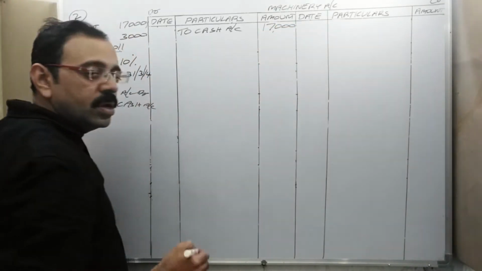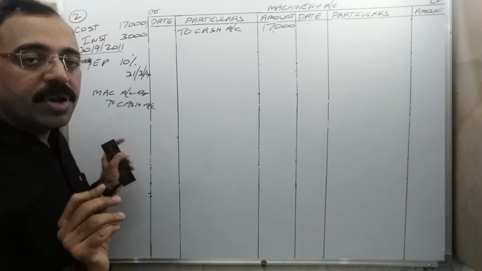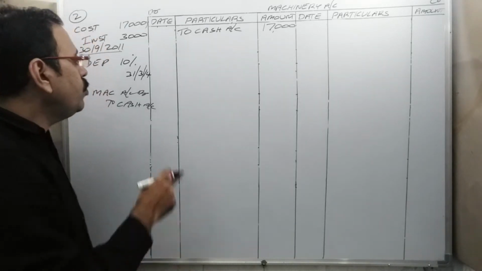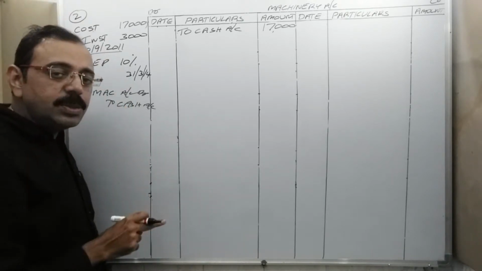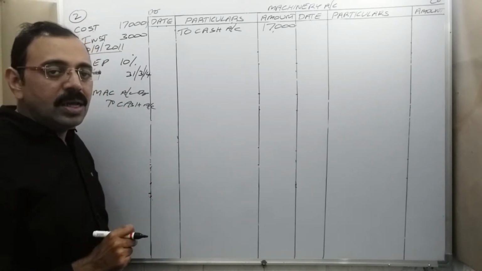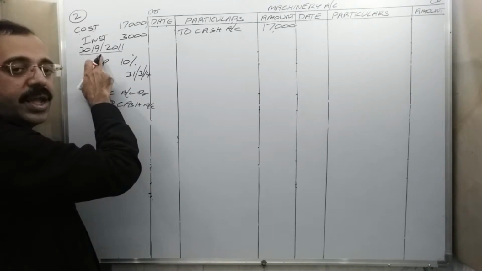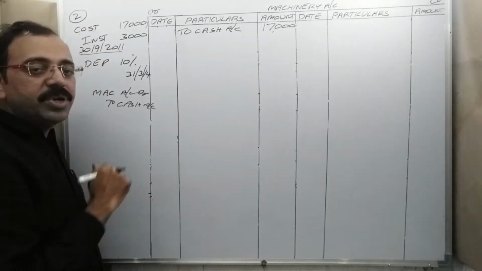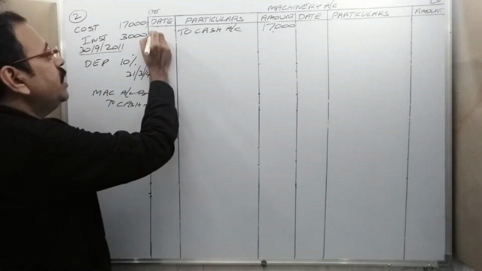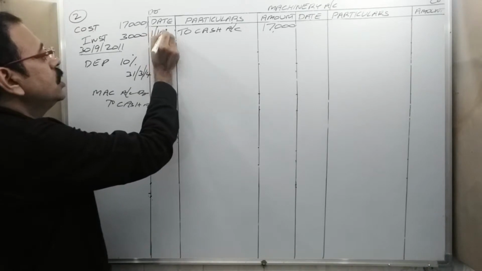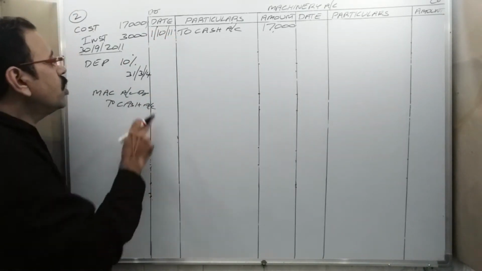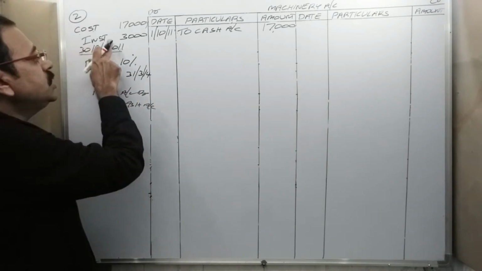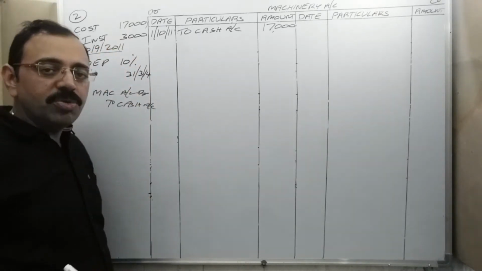Write down that. And while writing the date, remember one point. When asset is purchased at the end of the month, then instead of writing the date, we can write next immediate date. So date will be 1st October 2011. Now come to this new point. Installation charges paid 3,000 rupees.